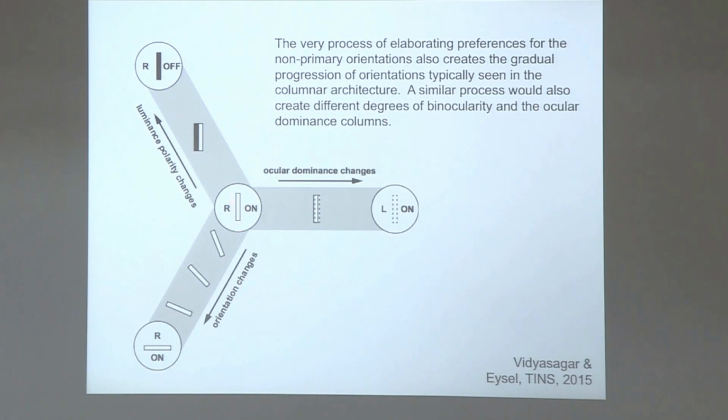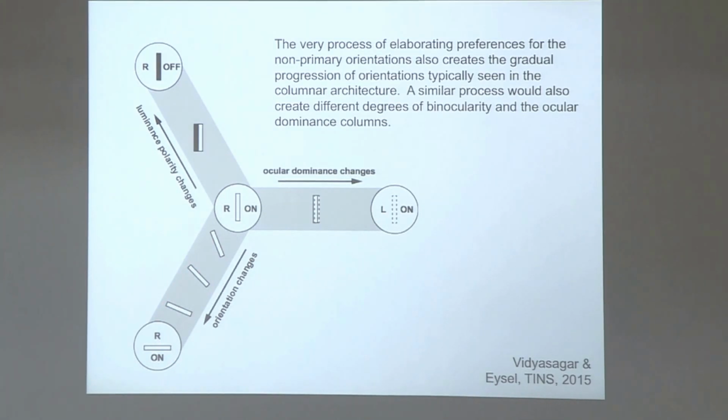So if you take here, it's got a particular set of fibers coming from the geniculate, which arise from one retinal cell. It would have its right eye or left eye, its on center or off center, and at the same time one orientation or the other. So in between that, you will create these orientation columns. So the creation of the orientation columns is an inevitable feature of the way orientation selectivity itself is set up.